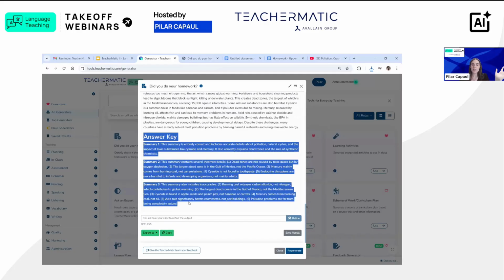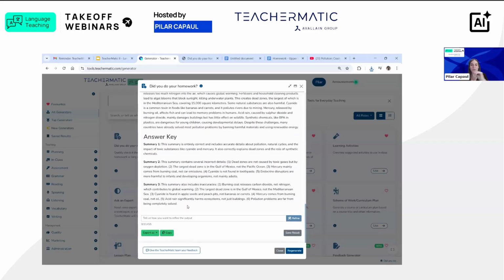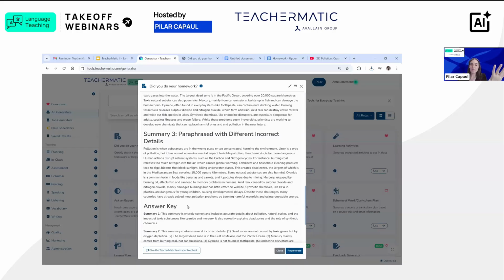Here's the answer key, which I absolutely love, because if we're working with 10 different groups, we cannot remember or memorize all the things that are right or wrong in the different paragraphs, right? We just need to have these handy. So here we have all the things that we need to keep handy, to make sure we know exactly what's going on, and we can help our students. And this is the thing. I think this is great.